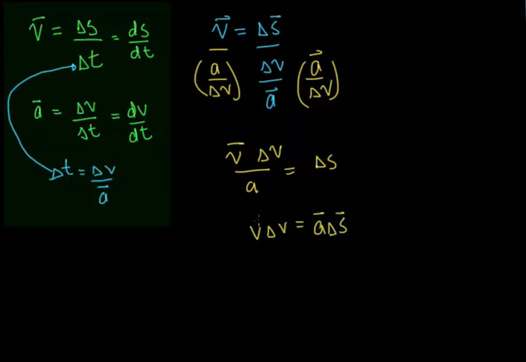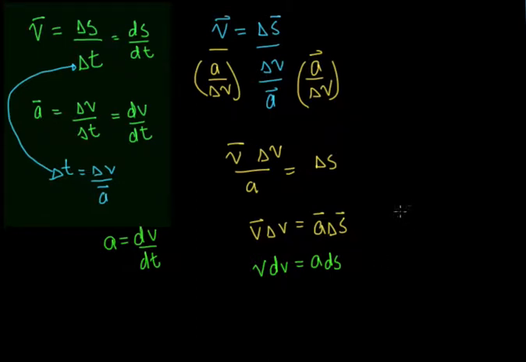and these are all actually vectors. But now where we want to go with this is we want to use infinitesimally small pieces and then say that v dv equals a ds, because now this gives us a whole new relationship. Before we said, all right, acceleration equals dv over dt. Nice, we've related acceleration and velocity, but it's with time, not with respect to displacement. Now we've got acceleration and velocity related through this ds over dv.